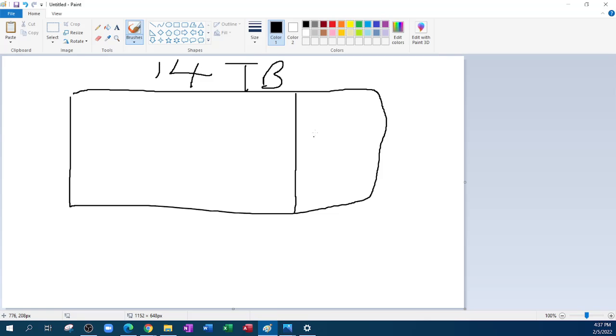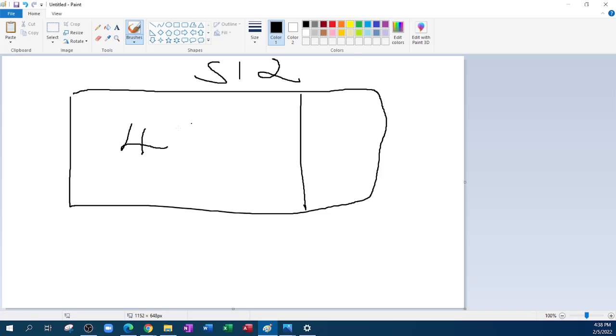Maybe this unusable part is 1 gigabyte. An entire gigabyte is unusable from this 14 terabytes. So it always happens for any storage. Whenever you format, it makes a certain part of the storage unusable. That is why when you have a 512 storage, you might only see 480, because the rest is being used for something else, or it's basically unusable.